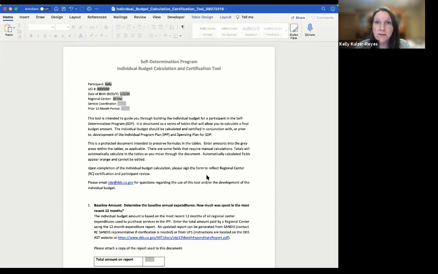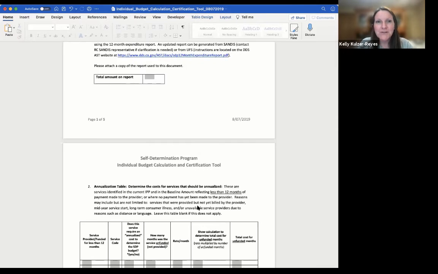Now, most of you aren't going to have to do this yourself. You have an amazing service coordinator, and your service coordinator is going to complete this form for you. And that's great. I have actually taught some of your service coordinators how to use this form, and they might love it. But it's possible that your service coordinator has never helped someone through this process. So I'm going to just teach you the basics.